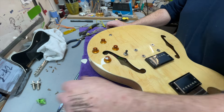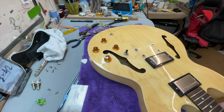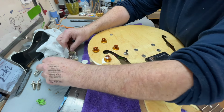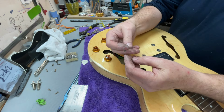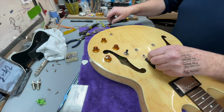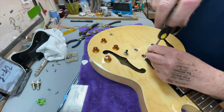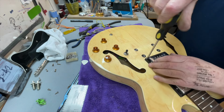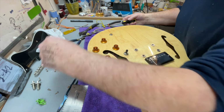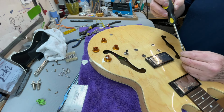Okay, so now just one last thing. We've got rusty things here, and we've got thinner ones here. I think we'll go with the thinner ones. They're longer, but they're clean. Let's see if they just bite with the extra bit of length. Does that feel good? Yeah, that feels good. I've got quite a few of these, so we use them on both sets. Yep. So there we have it, changed.